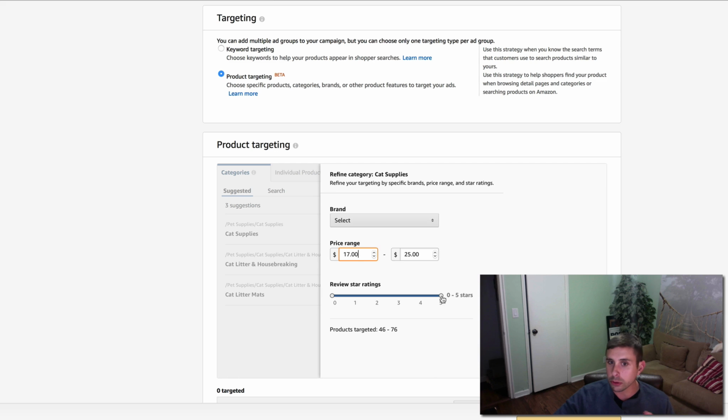You could also do it the reverse, where we're going based on star rating. So now we could also target the ones that have lower star rating. We have 4.5 stars. We could target the ones that have 4 stars, okay? So as you can see, there's more options. With more options, sometimes it becomes a little overwhelming, and we're still playing around with this and coming up with new ideas. So any ideas that you guys have, feel free to let us know. We're inside of the Facebook group. Feel free to let us know.